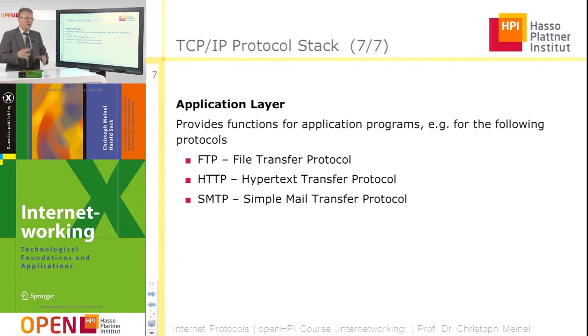Here is a good example. The email system itself is not part of the TCP/IP protocol stack. But the protocol that is needed to transport emails is part of the application layer. This makes it possible that the application itself, which does not belong to the TCP/IP stack, can use the internet to send emails to another computer by means of a connection. Here are more protocols in place.